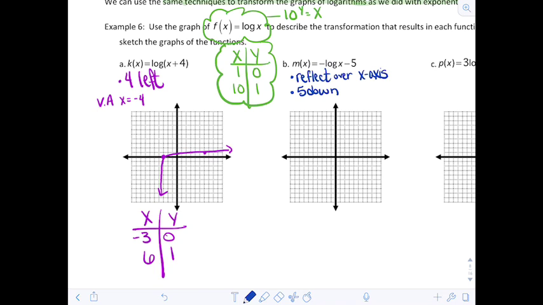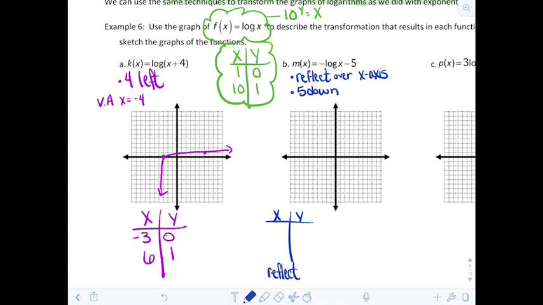So there are 2 things that we need to do, and sometimes it matters. It truly matters the order that we do them in, so whether or not it matters, we're always going to think about it. So as we consider the order to do things in, I want you to think about this. When you get up in the morning, think about how you stretch and reflect on your day. You do that first, and then you're going to shift your way into the bathroom, take a shower, brush your teeth, get ready for your day. So we want to reflect and stretch first always, and then do our shifting side to side, up and down after that.